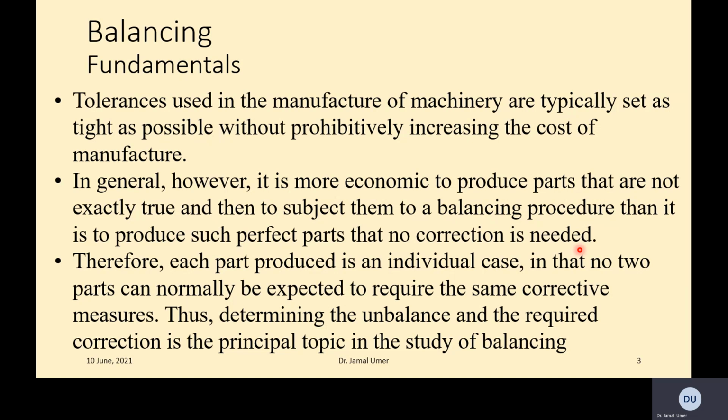As I said, when you are manufacturing some mechanical part, you have some tolerance in it. As an example, you want to manufacture some shaft, and you have been given a certain dimension. You manufacture that shaft with 5 mm and a tolerance of 0.1, let's say. So the maximum diameter of the shaft could be 5.1 mm, and the minimum diameter could be 4.9 mm. So this is the tolerance.